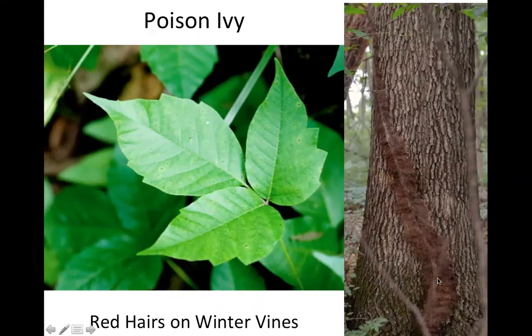And a lot of times, even in winter, the leaves will be gone, but it'll still have that stuff in it that'll give you a bad reaction. So if you're pulling off vines, especially vines with red hairs, you may want to try to identify that before you pull that off, because you could get poison ivy oils all over you.